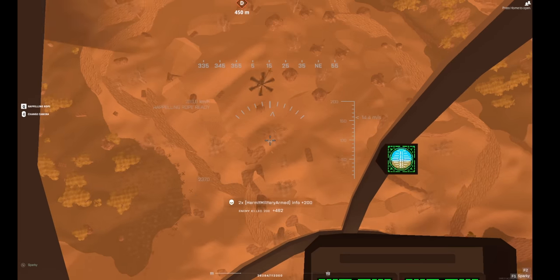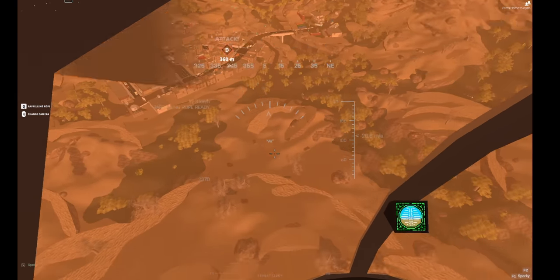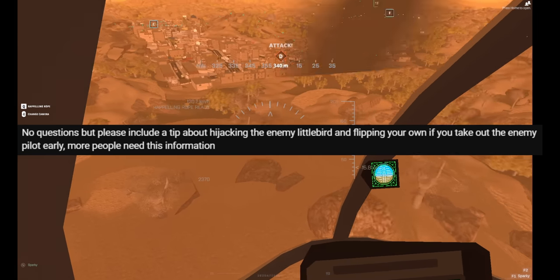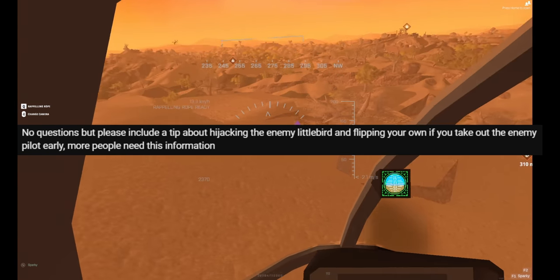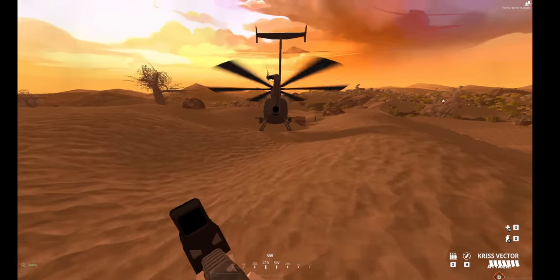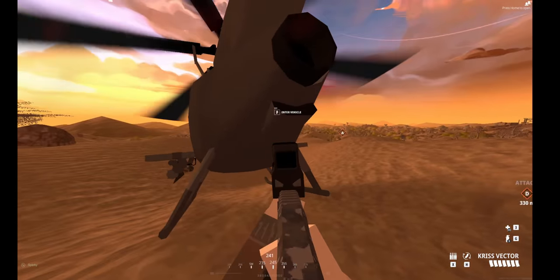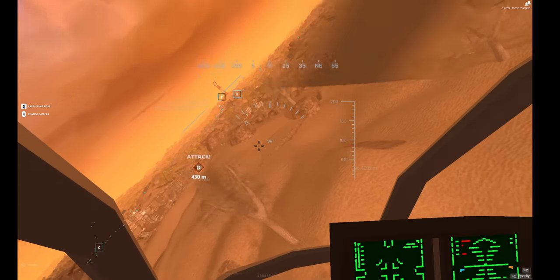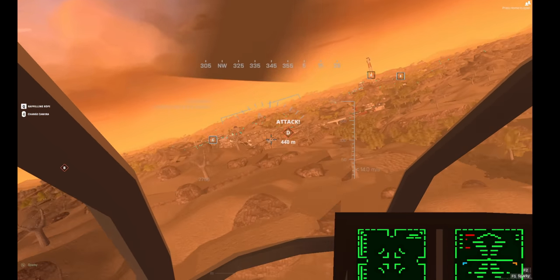No remorse. Now I asked the other day if anybody had any questions or any tips they would like to share, and somebody said they wanted to let everybody know that if you take out the other Littlebird, go steal it for yourself, or let your co-pilot take it. One of the two, and then you'll have two Littlebirds, and the enemy team will have zero. So just keep that in mind if you shoot down another Littlebird.